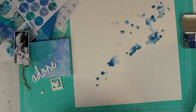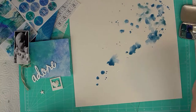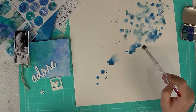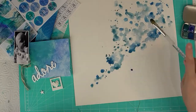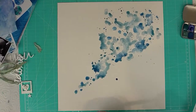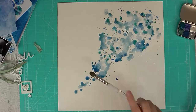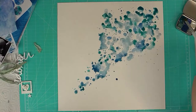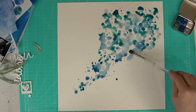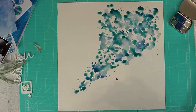Now I'm taking the handmade watercolor paints and just going to splash on lots of different colors. They are made to coordinate perfectly with my kit, so it's just a matter of gradually adding more and more color until I'm happy with my background. Sometimes I add a bit of water without paint, then add paint with water, and sometimes just dip with more paint and less water to get variety. Then I do a few splashes here and there.